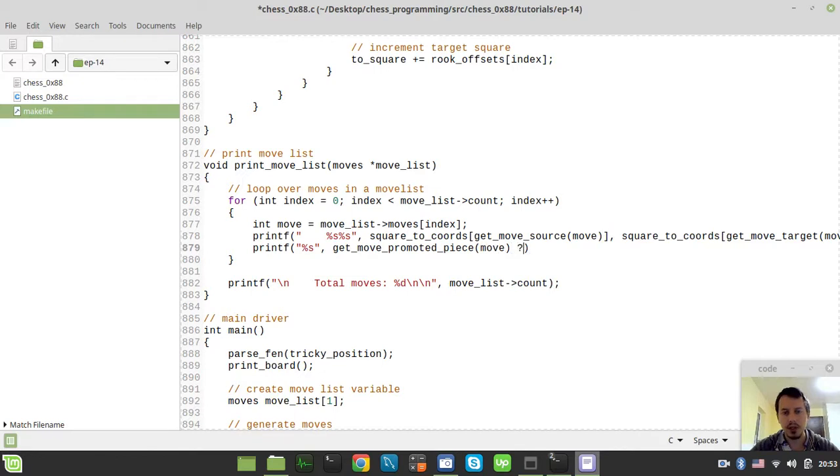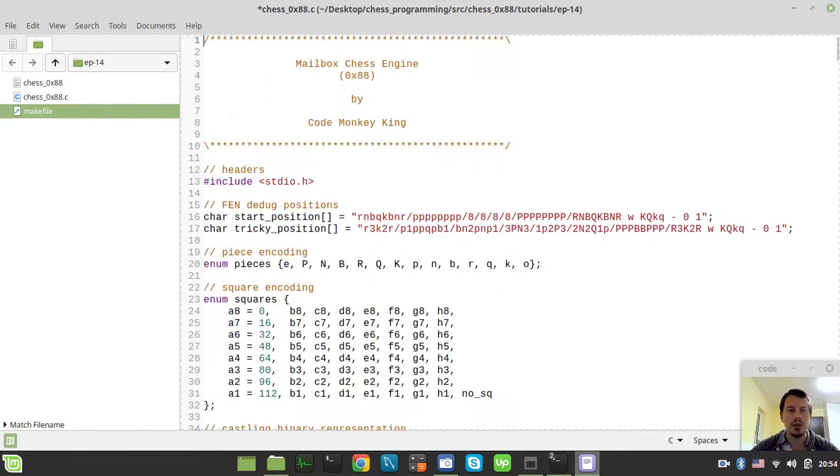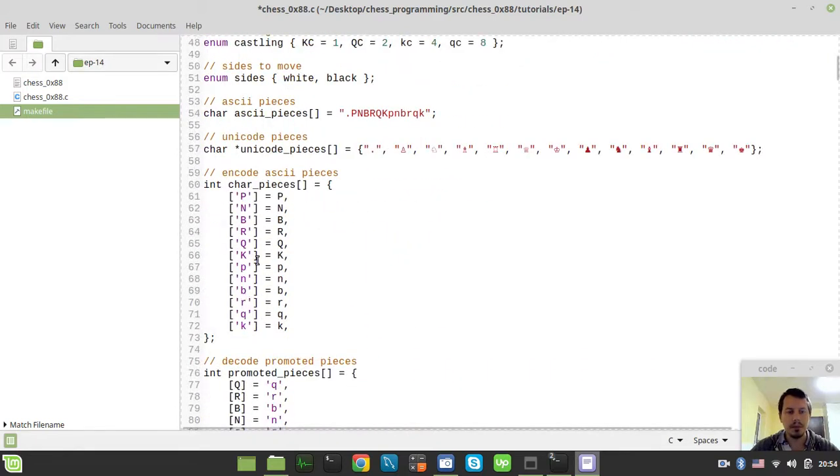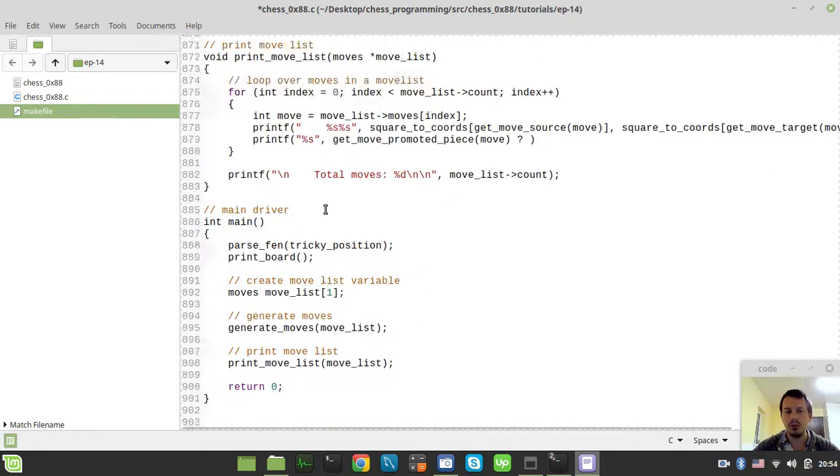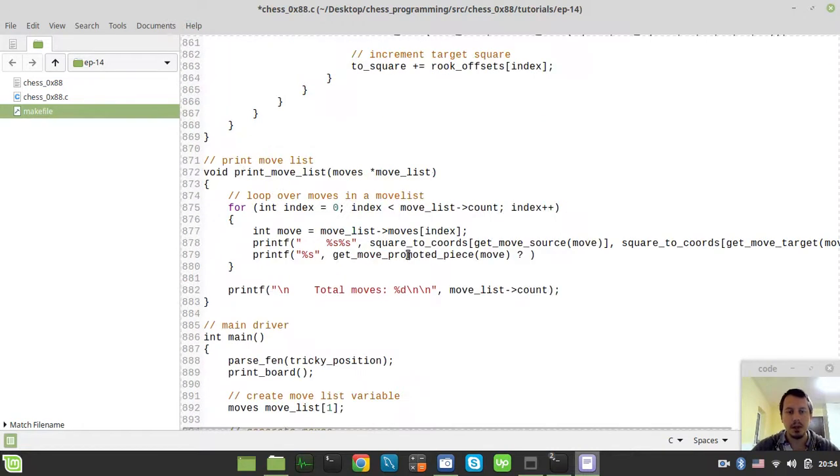So in case it is actually available, in this case we want to print, oh my god, I forgot the name of the appropriate structure here. So character pieces, no, it's not that, promoted pieces. Yeah, we want to make use of the promoted pieces.